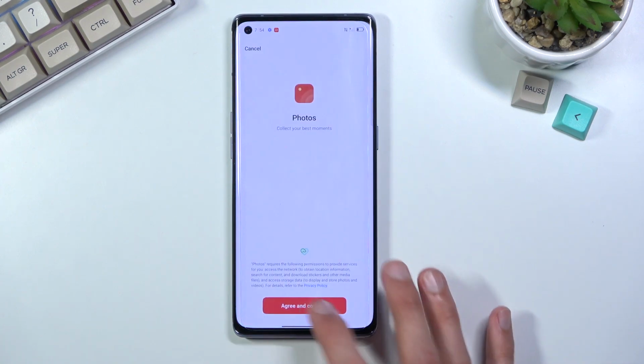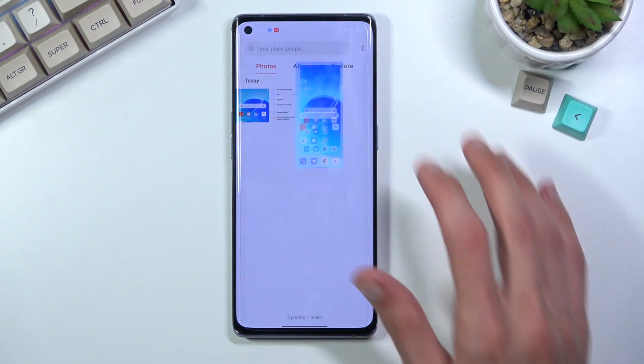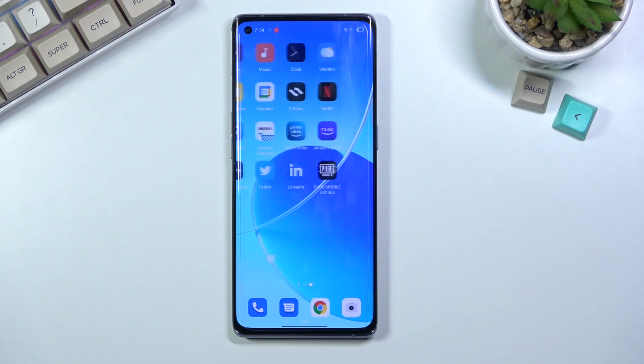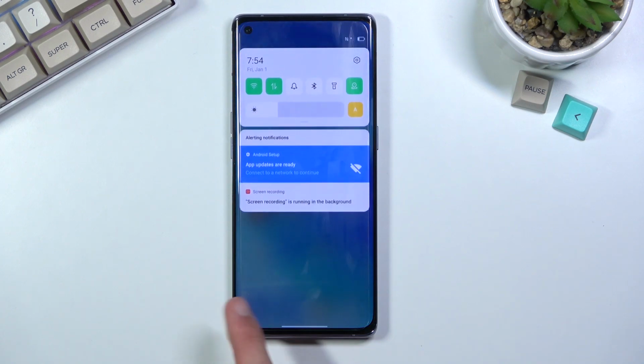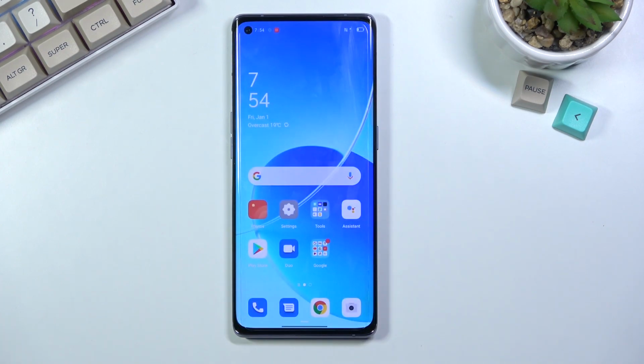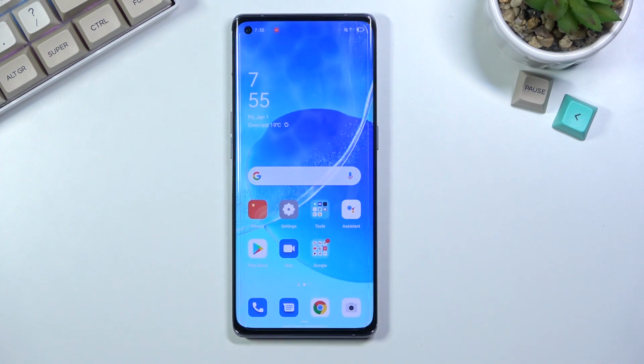And once we go into the photo application, you should be able to see that recording somewhere in here, and there it is. And obviously you can also see that the little overlay that we've seen here for the video recording is not visible on the recording itself. So anyway, this is how you record your screen, and also where you can find the recording after you're done.